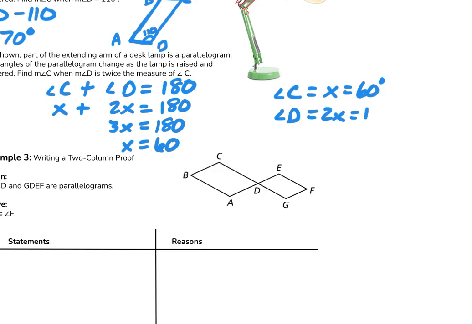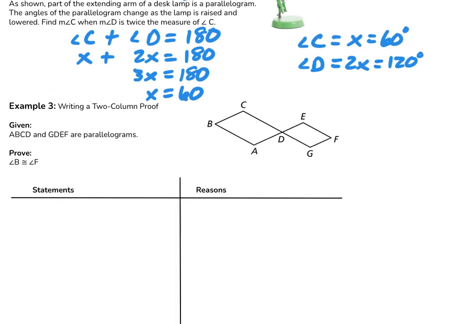120, okay? Okay, how would we know that this really does work and that it makes sense? What do we know about those two angles? What do they have to do? They have to equal 180, okay? So two things need to be true here. This has to be twice as big, which it is, and these two have to add up to be 180, which they do. Okay, so that's how you could check yourself at the end. Does it really make sense? And in this case, it works. Okay, so you got to be careful with how you set that up.